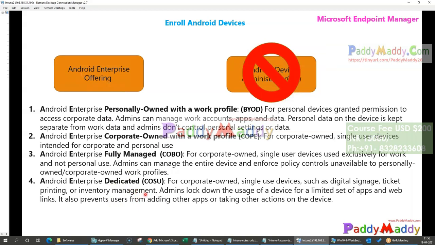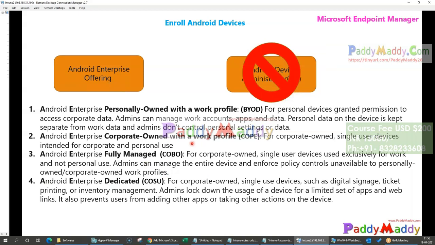So when I say a certain purpose, like printing your tickets, or in a supermarket, inventory management, what is the current stock of maybe broccoli, all of that stuff, that's where you are going to use this method. If it's a manufacturing company, you might be using this. Okay, so these are the four offerings.